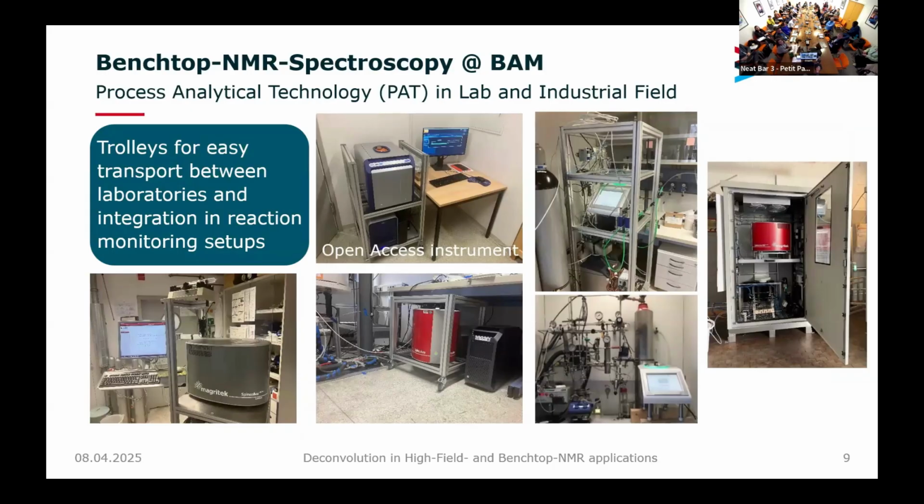They don't need any cryogens. It is a permanent magnet. It basically just needs a wall socket, and you let it equilibrate in temperature for a certain time, and then you can leave it on and move it around. You can even put it into the fume hood. You can see this is a 50-liter gas bottle, so they're pretty insensitive to big magnetic masses in the vicinity.